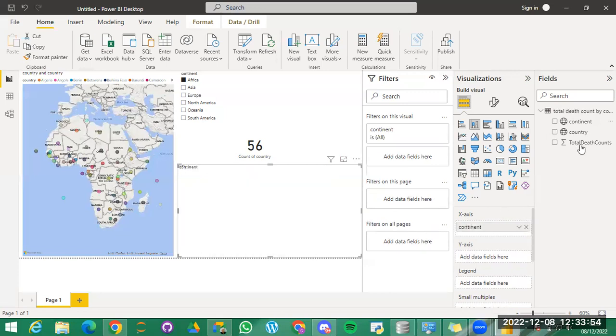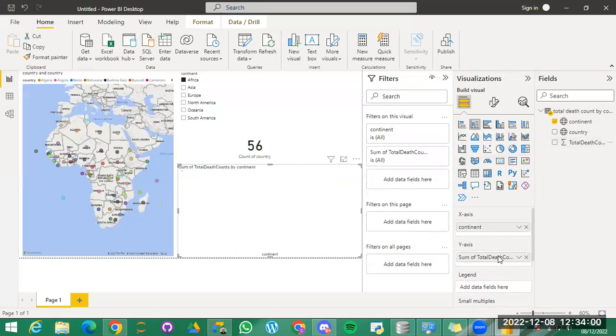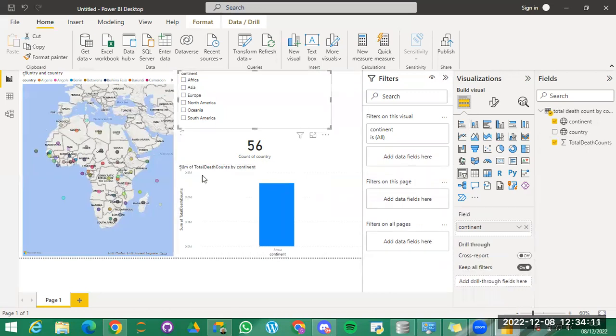Then total death counts, we are going to drag that to the y-axis. So let's see. Okay, I'm going to unselect Africa.